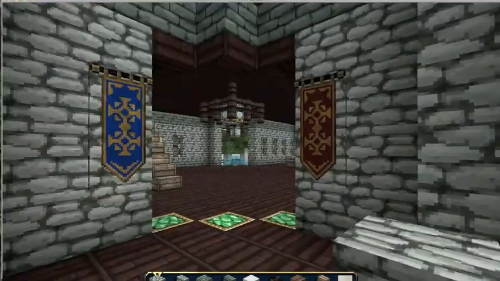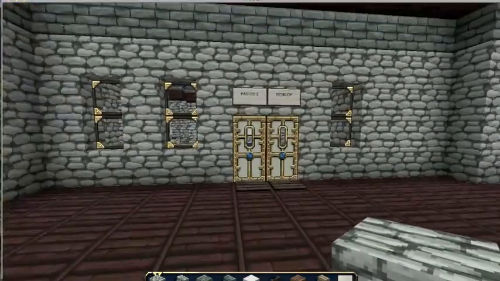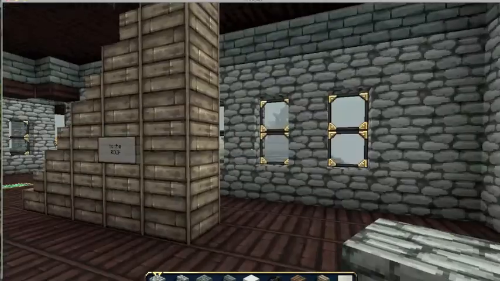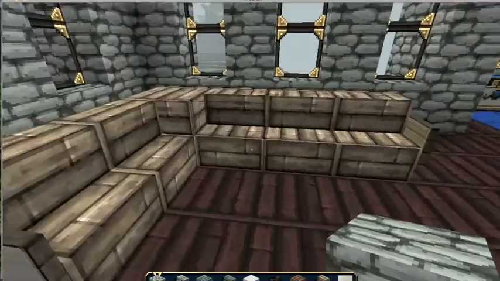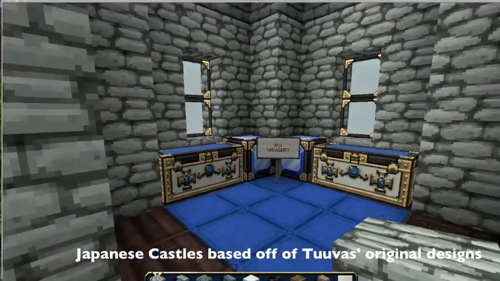And here's the entrance, like a little tower, some emerald blocks. I didn't do much with the interior, but here's the master's bedroom. Kind of big for a bedroom, but pretty simple. Lots of windows, as you can see. There's the bed. Here's a couch I made, pretty simple. Nice view of some Japanese castle based off of Tuvaz's original design.